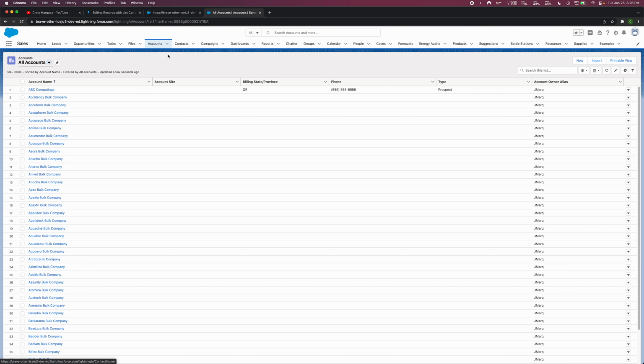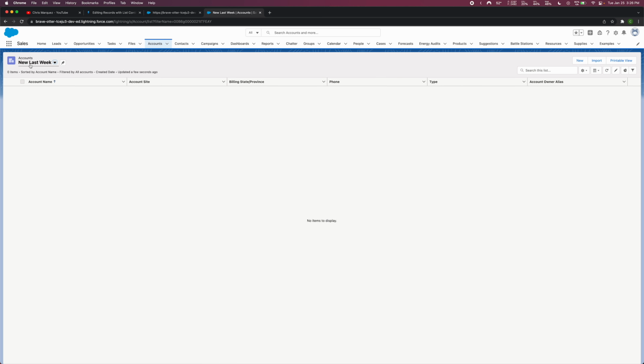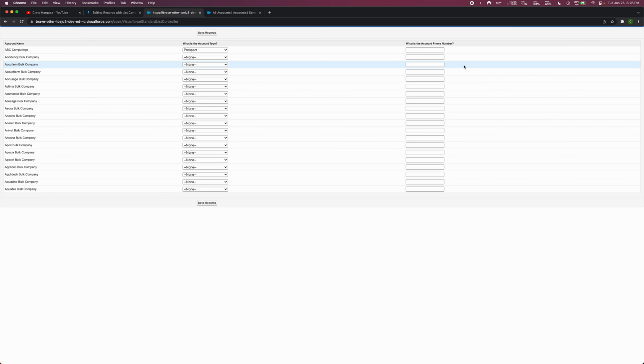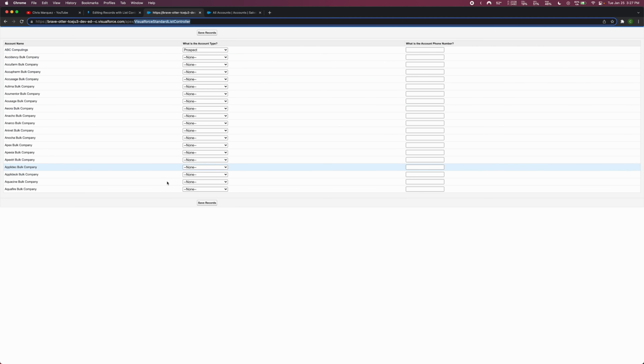So here in my org, I'm on the accounts, and I'm going to go to my list view called new last week, or actually let's go to one that actually has records. So for example, all accounts. Now, if we go back into our Visualforce page and refresh it, you'll see here that we now have a bunch of records in our Visualforce page, the Visualforce standard list controller page that we were just working on.